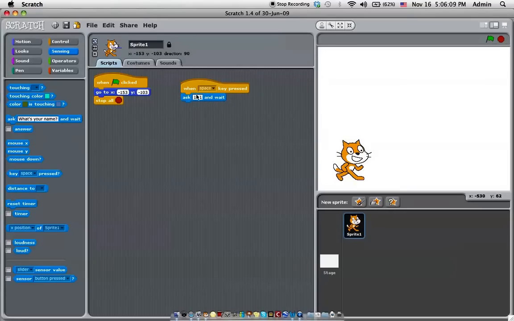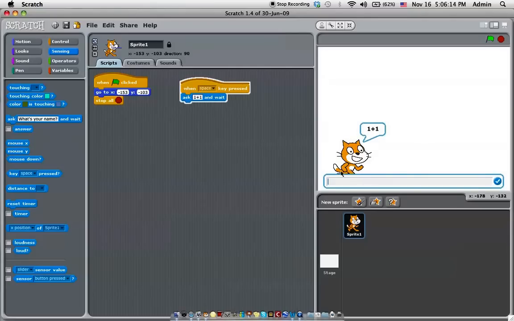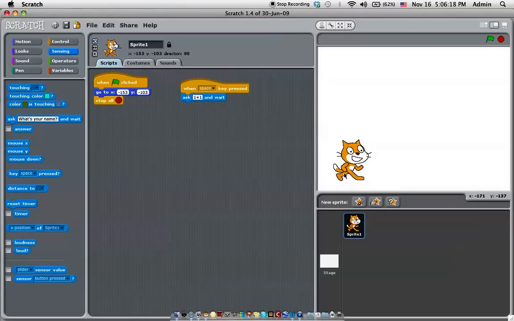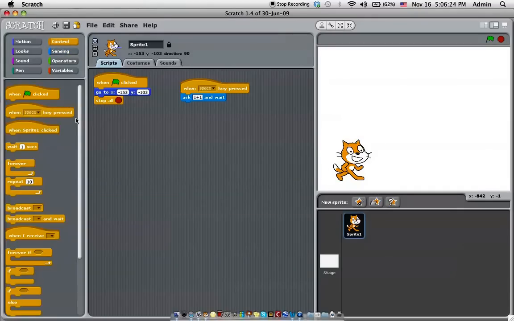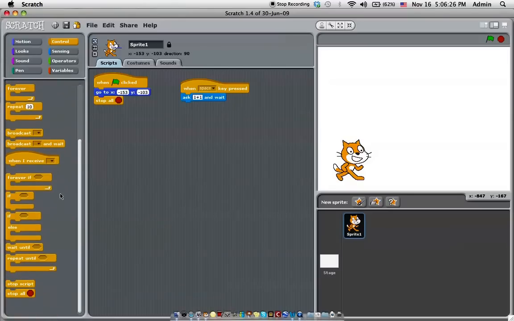So here, after you have him ask the question like this, you get to type something in, say 2. But once you type it in, it's gone and nothing happens. So here we need to use a function called if something else. It's here, then I drag it in. So right now, what I want is the answer to be 2.